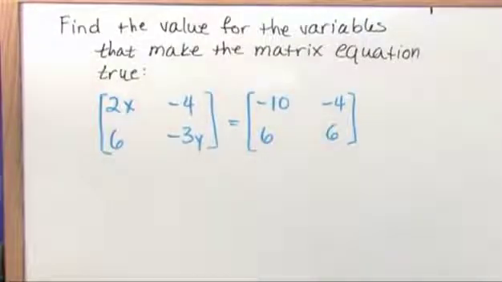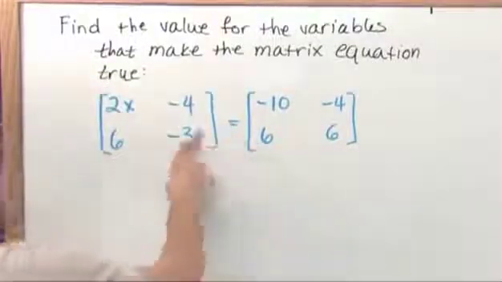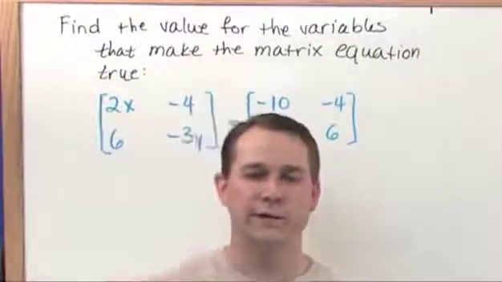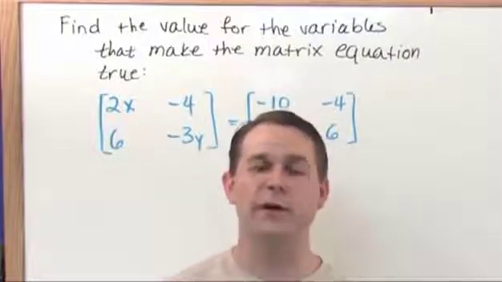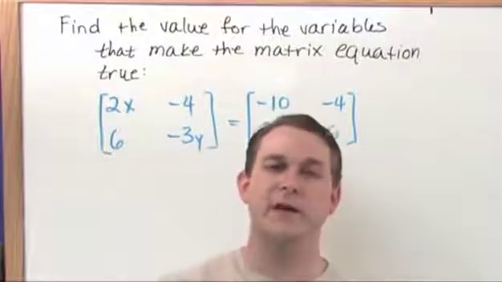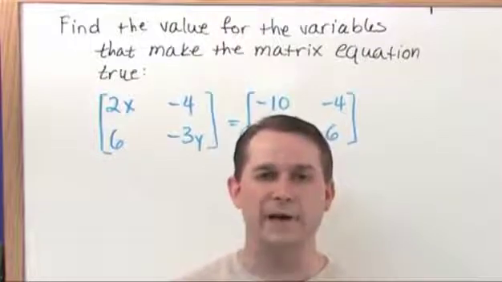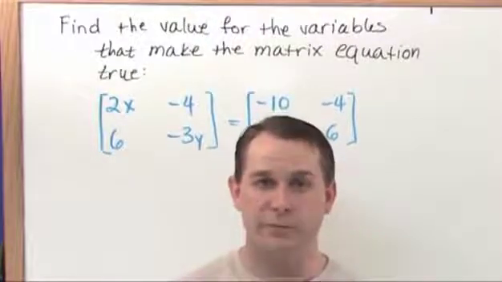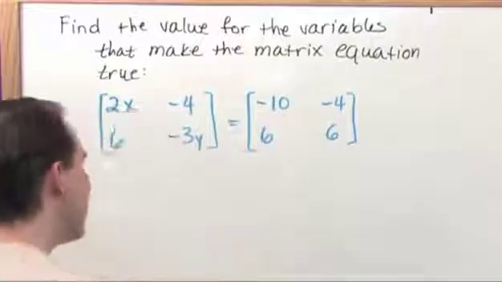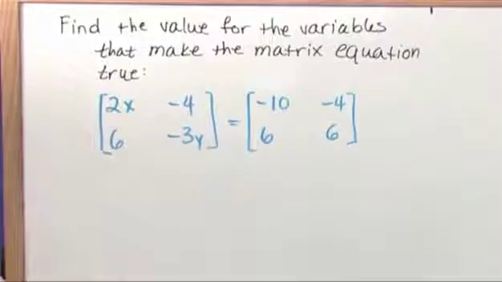Let's step back and look at what we have here. This is a matrix equation, a simple matrix equation, okay? It looks complicated, but really all it means is you have a matrix here and you have a matrix here, and we're claiming that they're equal to each other, just like when you looked at equations back in Algebra 1, we had the left side, which had x's and y's and exponents and division, everything else. We had a right side, and we were claiming that they were equal. And a lot of times you were just solving for the value of x and y that made them equal in your basic equations from Algebra 1. This is no different. I have a matrix here and a matrix here, and I'm claiming that they're equal. I just need to figure out the values of x and y that make them equal.